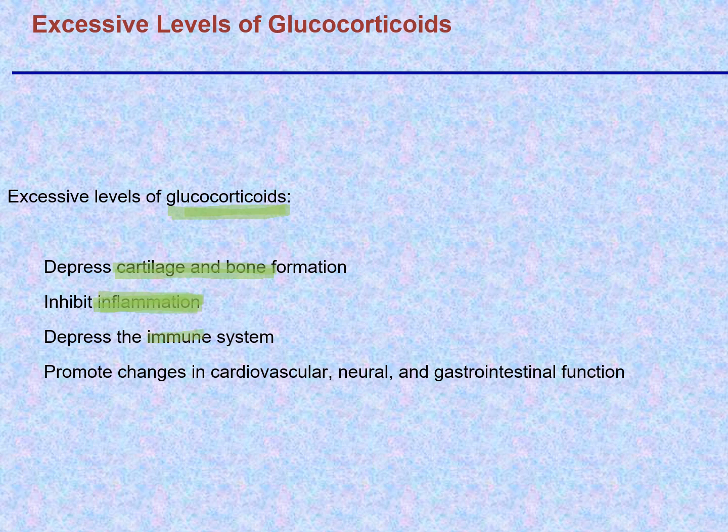It will depress the immune system, and so often people who have autoimmune diseases receive glucocorticoids therapeutically. And it has other functions, but the last lines are pretty vague, so I'm going to just leave that out. So excess levels, and treatment with corticosteroids is the application of higher levels of corticoids, can have positive effects on inflammation and can reduce autoimmune disease because it depresses the immune system. However, in joints, it's used with caution because it can depress cartilage and bone formation.